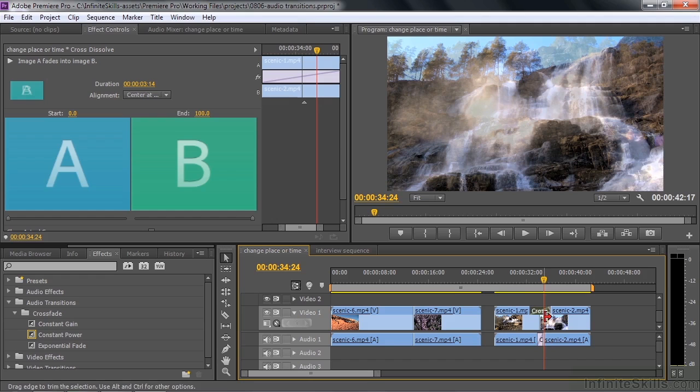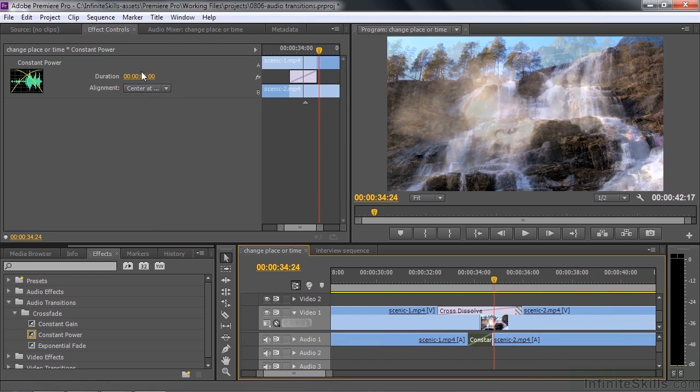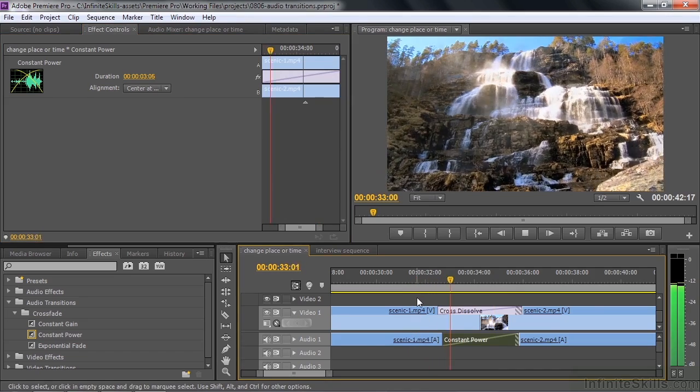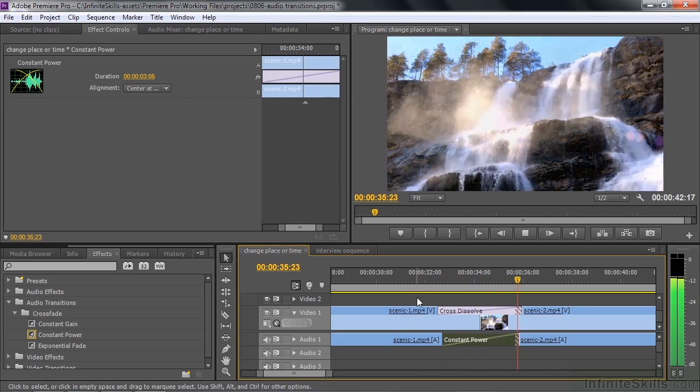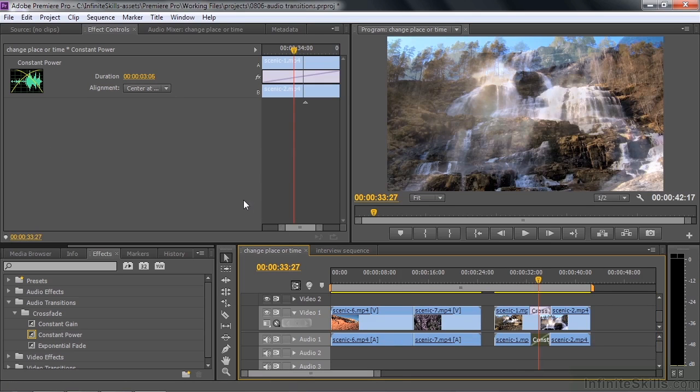It's kind of brief compared to the length of the video transition, so I'm going to click on it by first expanding the view, and click on it to make it active. And then we go up here, and I'm going to change the duration to 3 seconds as well. There we go. And let's listen to it now. So just gradually transition to the tighter shot, which is a louder shot. And so it makes total sense then to have it work that way. You don't want an abrupt audio transition in the middle of a smooth video transition. So that's how you apply the default transition by using the keyboard shortcut, and you can see the reasons behind it. So let's just take a look at these 3 different transitions.